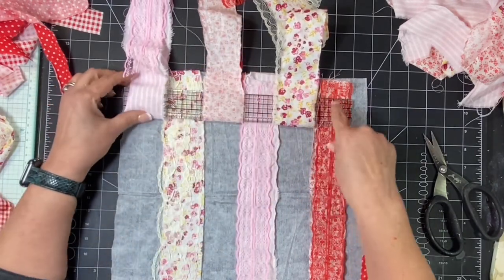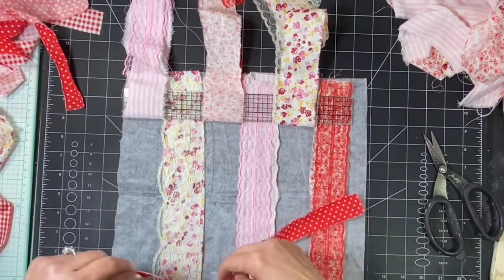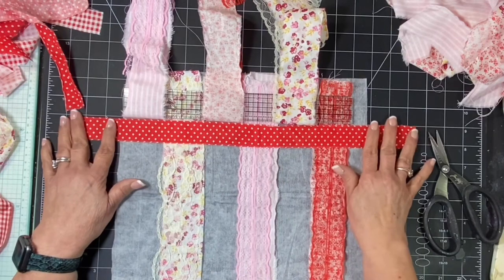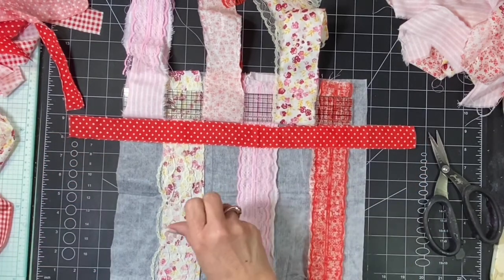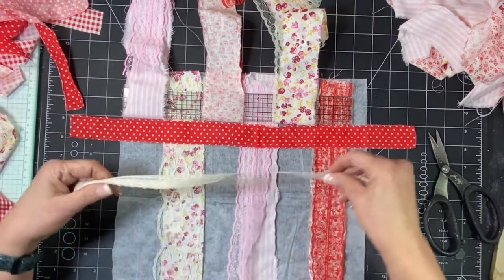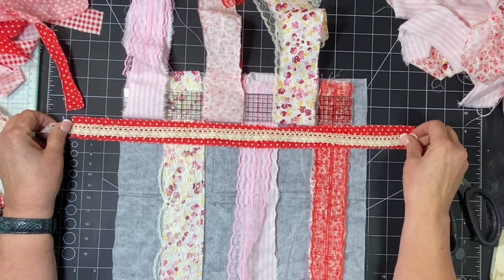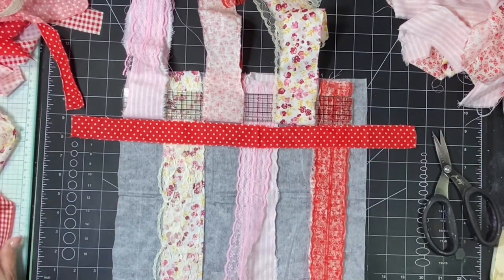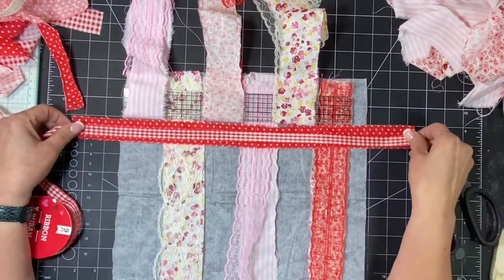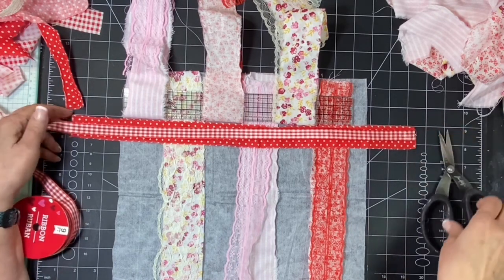Okay, so you've got it back on your straight edge, and you're going to take your smaller piece and just lay that across like that. Okay? Now, if you want to put something on top of that, and I have different things here, I'm just not sure if I'm going to do it or not. I have this white lace. I have this checker. And I might do that. I think the checkered might look good with it. Let me try it, just see how it looks. I might not like it.